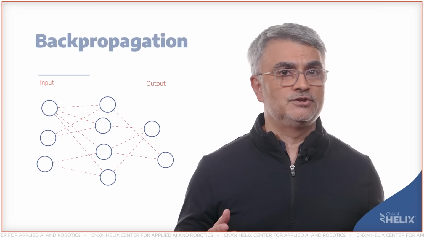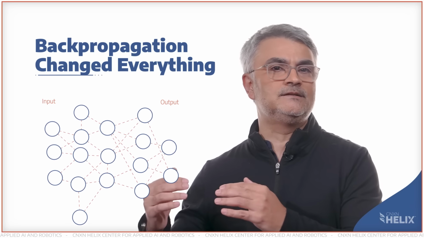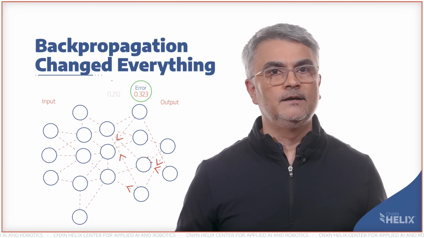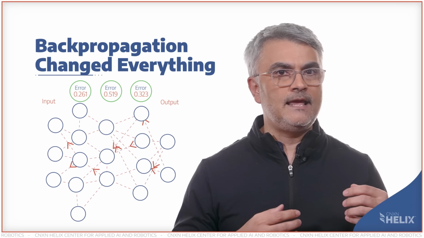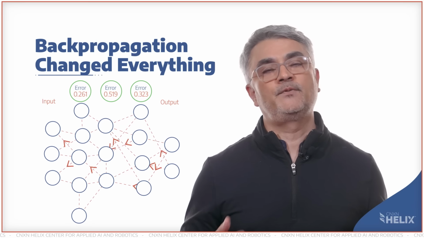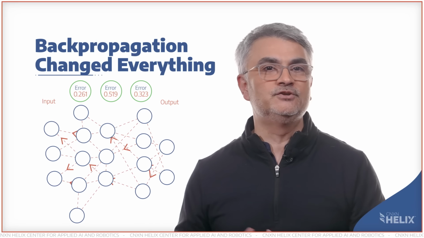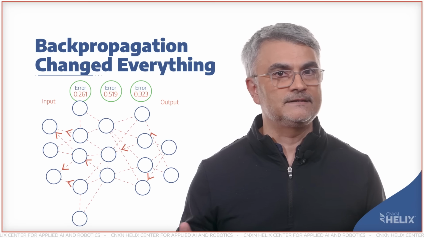And then backpropagation came and it changed everything. It lets us send detailed error signals all the way through that network. And so now suddenly deeper and more complex models have become trainable. And that's why backpropagation is such a big deal. It's like discovering compounding interest in finance. It's a small idea, but it has a massive impact.